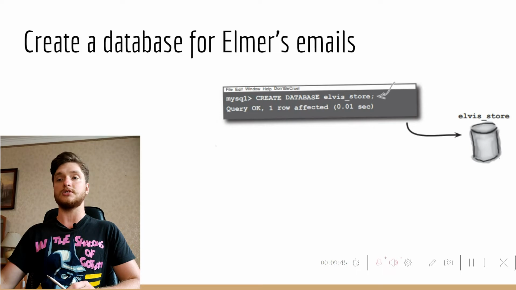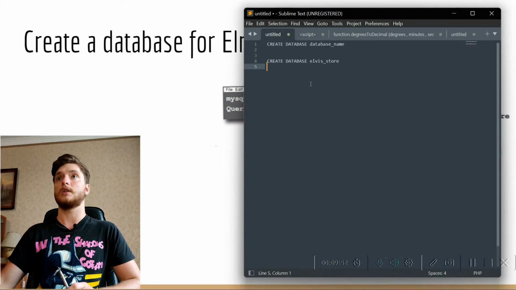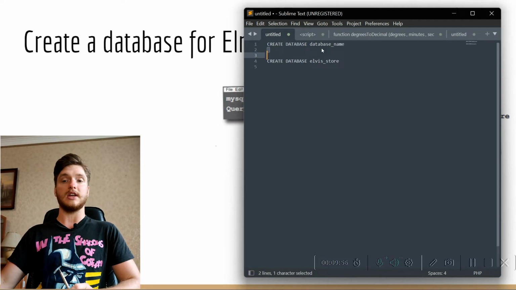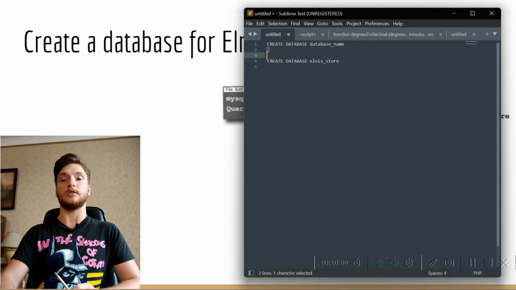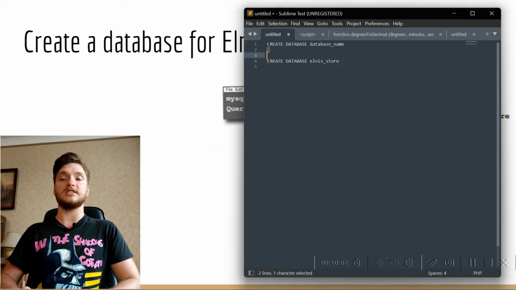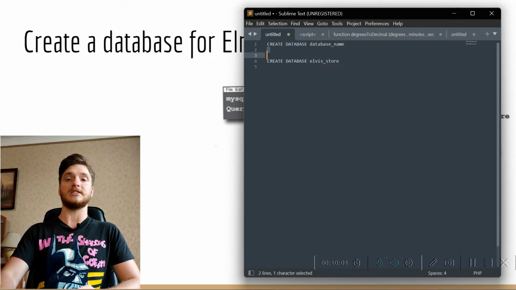Let's look a bit closer at how it works. Create database is the SQL command used to create a new database. Then the name of the new database to be created: you need to specify the name of the new database after the command create database. Here is the SQL statement to create our database.